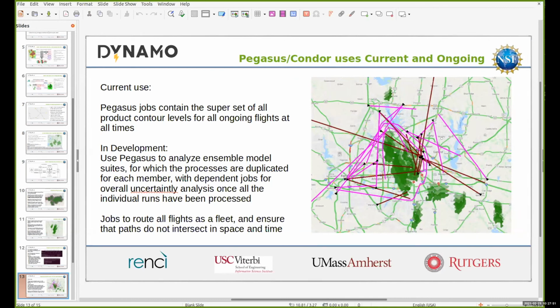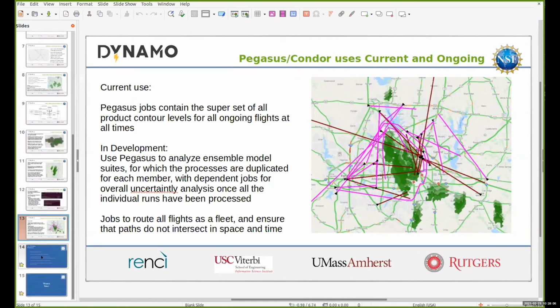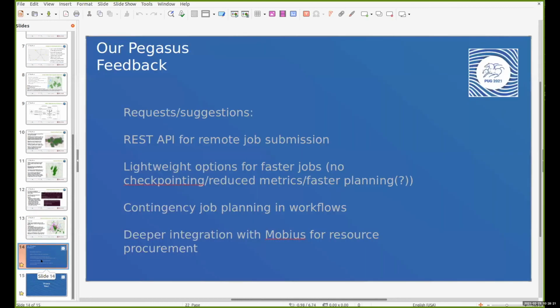And then again, that penalty becomes irrelevant relative to the amount of processing it's doing, because the planning delay is no longer significant compared to all of the extractions that are occurring. But it is a balance you have to consider in terms of what to send to Pegasus, and whether the checkpointing and various things that Pegasus does are worth it for simple jobs.